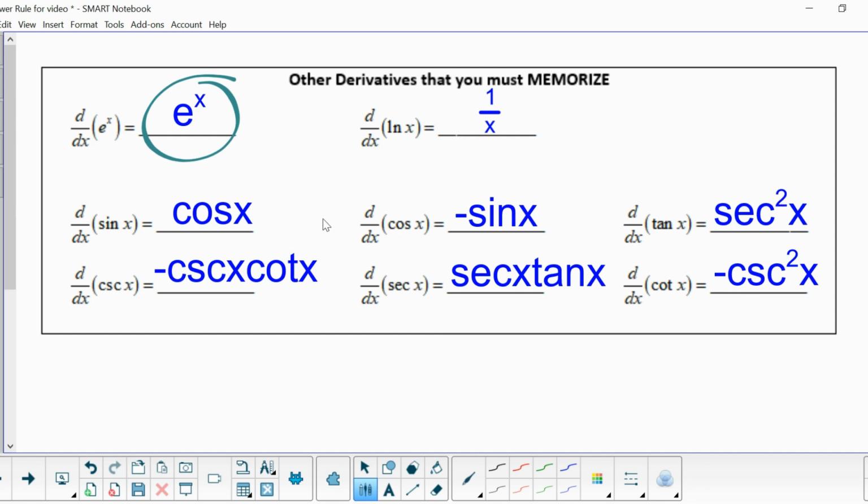So you have to memorize a lot of different things, but I promise you, memorizing the fact that the derivative of sine is cosine is going to be a lot better than trying to use the limit as h goes to 0 of sine of x plus h, and you have to use trig rules to figure it out. So you are going to have to memorize them. There are some things that you can use to help you out.